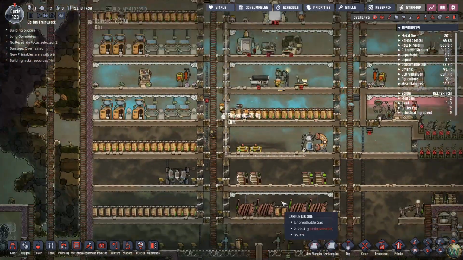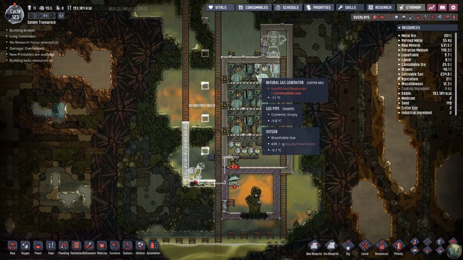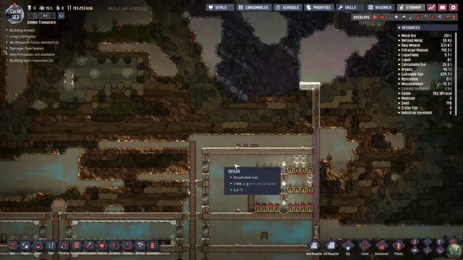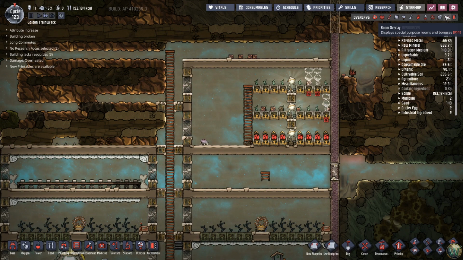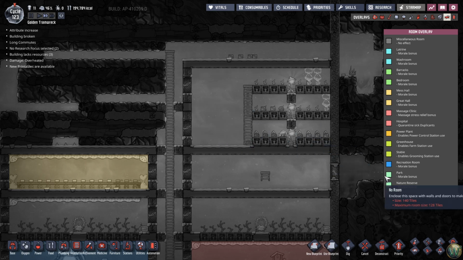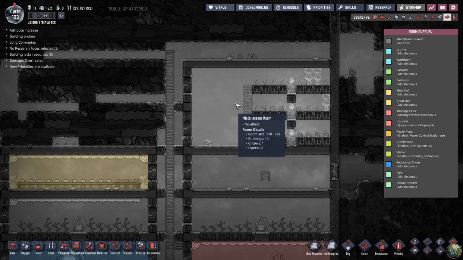In our last episode, we finished up, or mostly finished up, the natural gas power plant here. We're just waiting on a little bit more construction from the dupes, and we also mostly built this Bristle Blossom farm, but we need to finish this up for sure. The first thing we need to do is take a look at the size of the room here. It's 118 tiles, and we have to max out at 96 tiles. So we need to take about 22 tiles out of this?